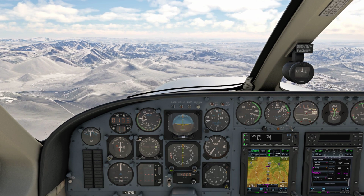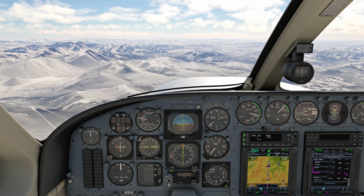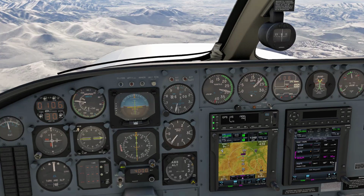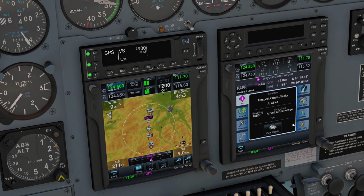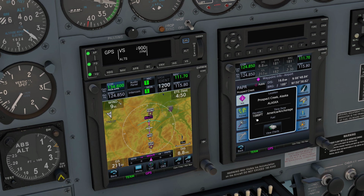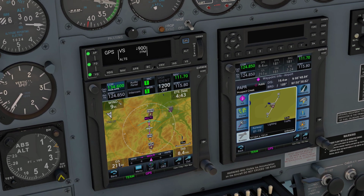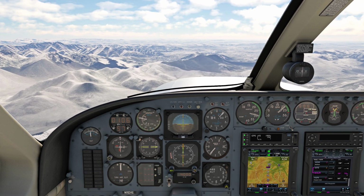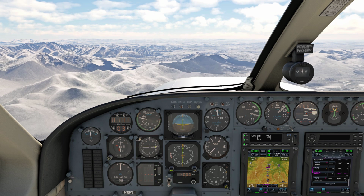Alright, we've just commenced our descent into Prospect Creek, folks. Really enjoyed this journey again. It's totally different. Totally different. Massive contrast in terrain from the previous IFR. So Prospect Creek is 17 miles away. I don't know much about Prospect Creek. So 1,000 feet elevation, righto. Runways are 01 and 19. So I'm going to guess that 19's probably the go for us. We're 16 miles away, down through 6, with 1,000 feet elevation. Righto, so 5. Yeah, we're kind of on profile, I reckon.